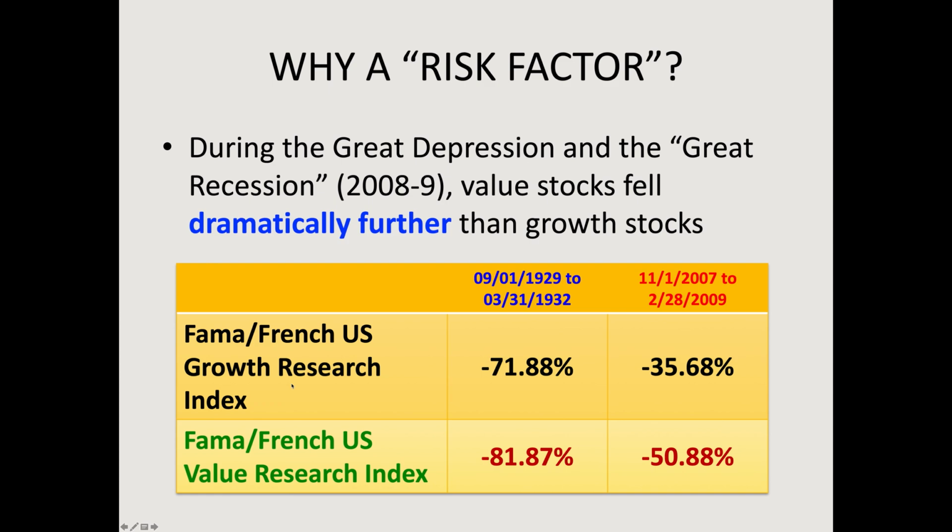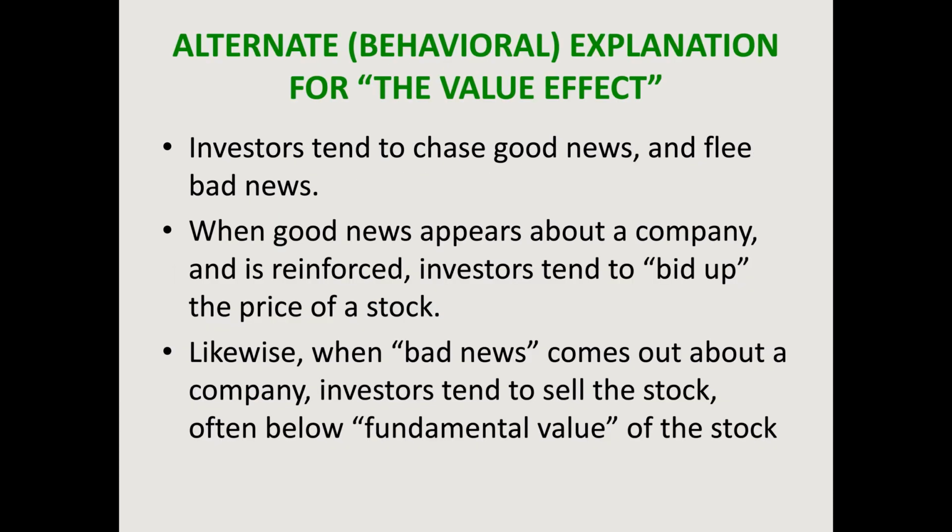Now, there's an alternative, behavioral explanation for the value effect. Basically, it says investors tend to chase good news. Good news comes out about a company, and they tend to drive up the price of the stock. They like to buy. And then bad news comes out about a company, and they tend to sell. And they tend to sell below the intrinsic or fundamental value of the stock. If it's great news, they tend to buy more than what's called the intrinsic or fundamental value.